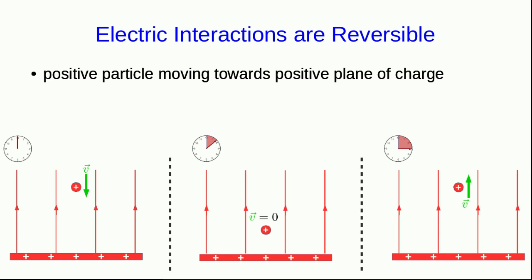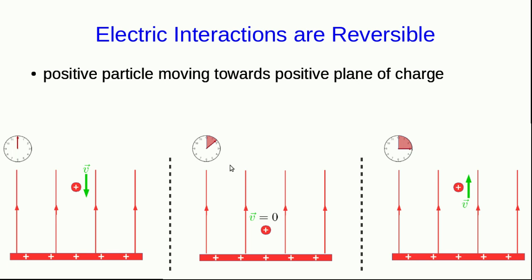And the reason this is particularly simple is that the acceleration is uniform, because the electric field we know, due to the positive plane of charge, is uniform. And so, with methods that we've known since fairly early on in PHYS 1104, we can easily show that if at these two moments the particle is the same distance from the plane, then the speed at this moment is the same as the speed at this moment.